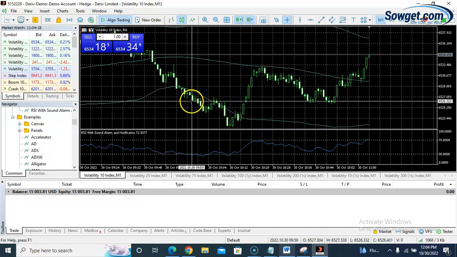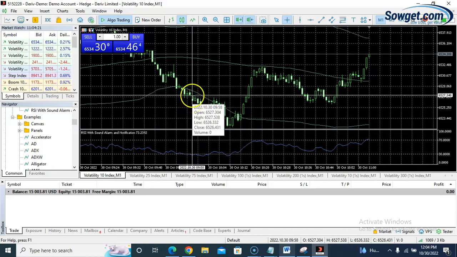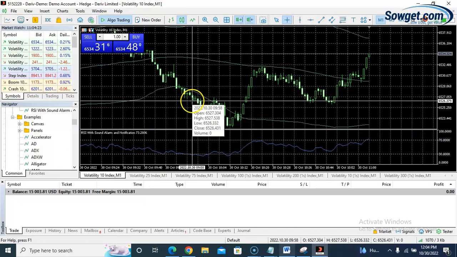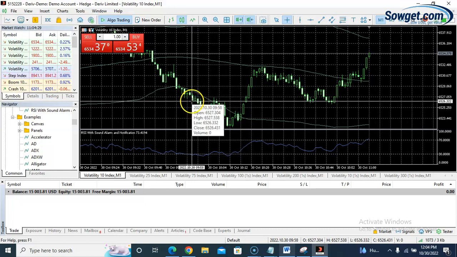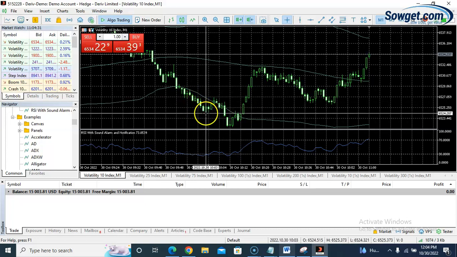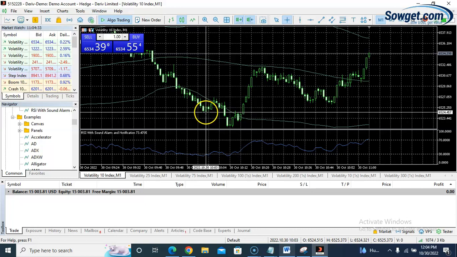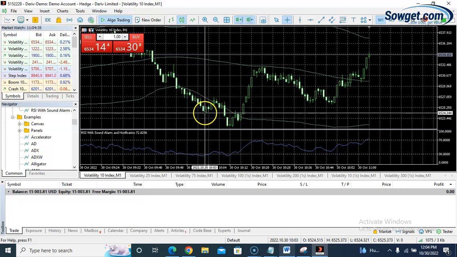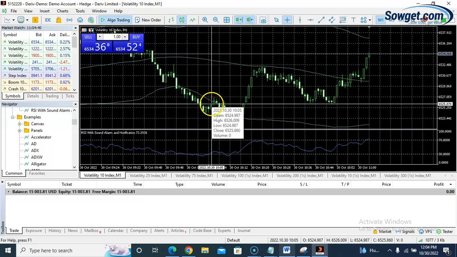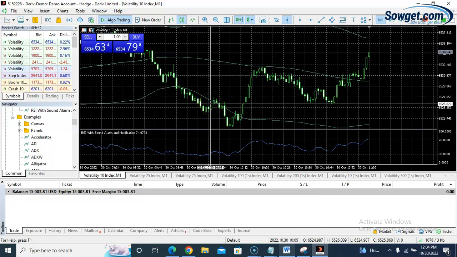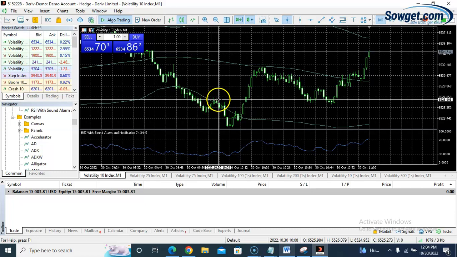So around here, the candlestick has closed below the Bollinger line here. So I would have entered a sell trade here. My stop loss would be around this line here, and I would have ridden with the trend up to this point, and this is where you can see the market was now reversing. So my trailing stop would have cut off around this price. So that is just how the strategy is all about.